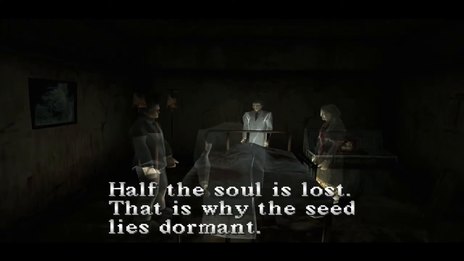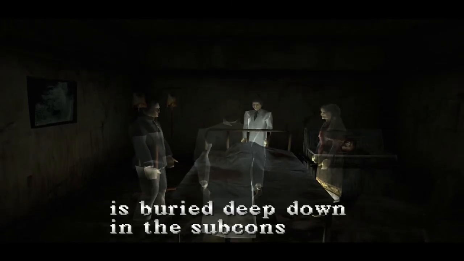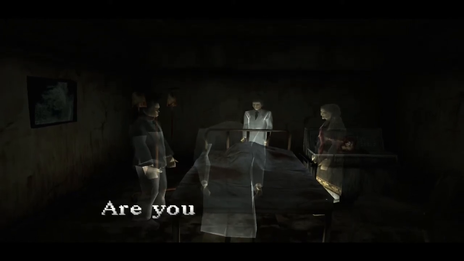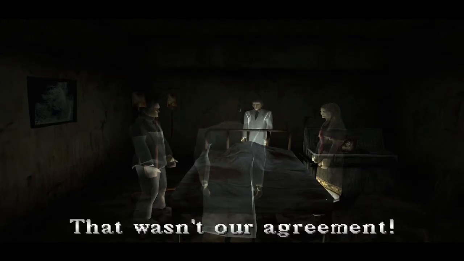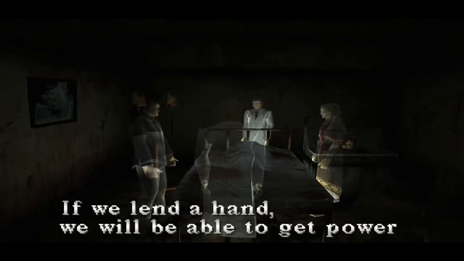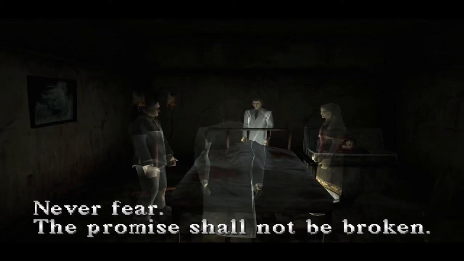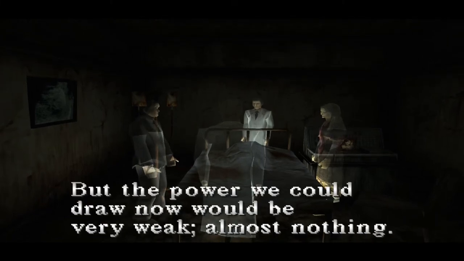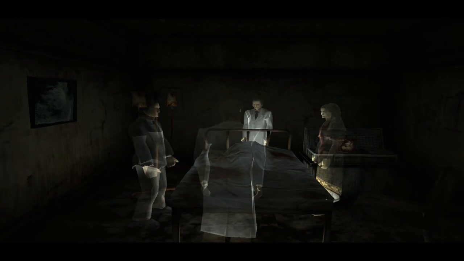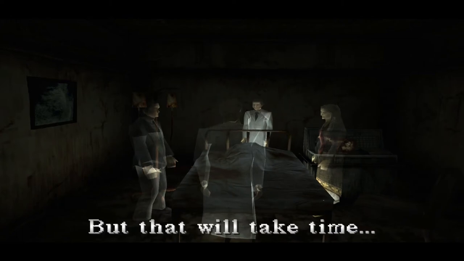Everything is going according to plan, sheltered in the womb. But it's not done yet. Half the soul is lost. That is why the seed lies dormant. And what soul remains captured in that husk? Is buried deep down in the subconscious. Are you trying to say it won't work? That wasn't our agreement. No, no, these are just stalling tactics. If we lend a hand, we will be able to get power. Never fear, the promise shall not be broken. But the power we could draw now will be very weak. Almost nothing. Unless we get the other half of the soul. We'll use a magical spell. Feeling this child's pain, it's sure to come. But that will take time.